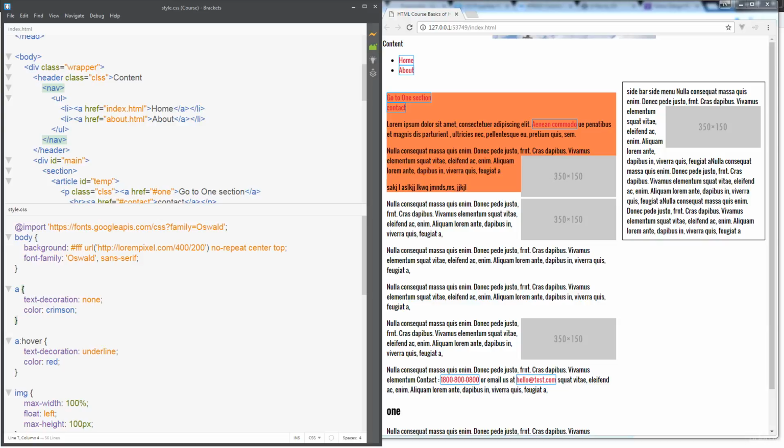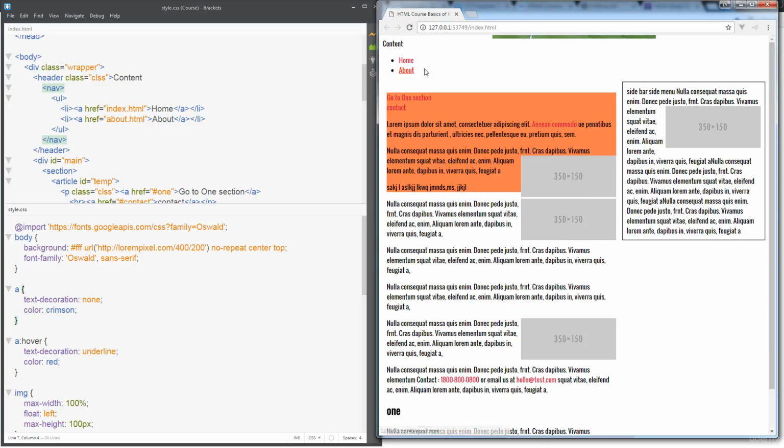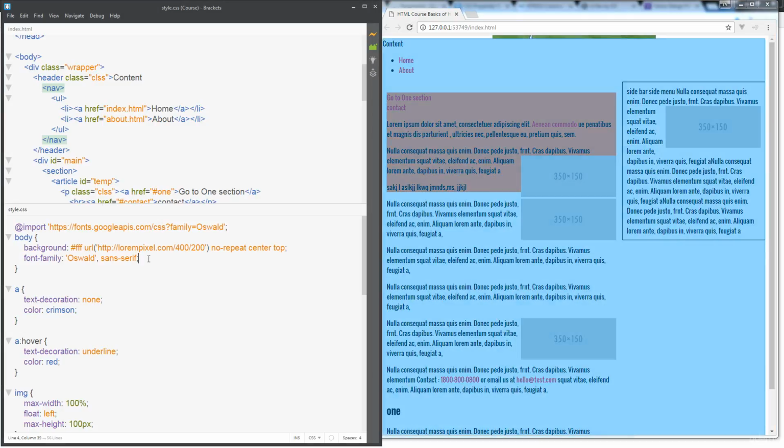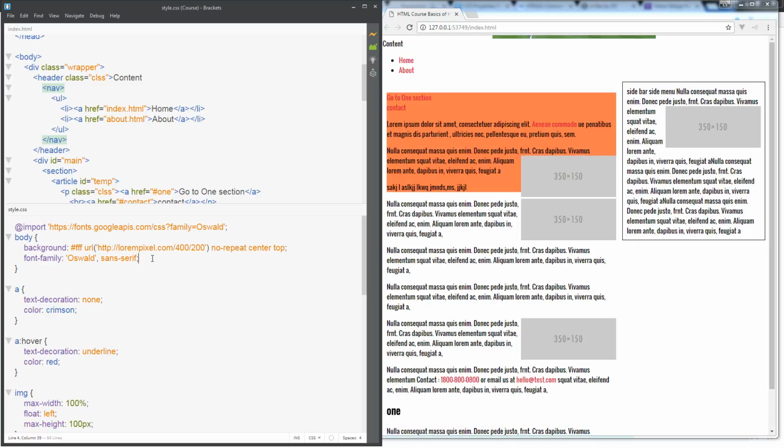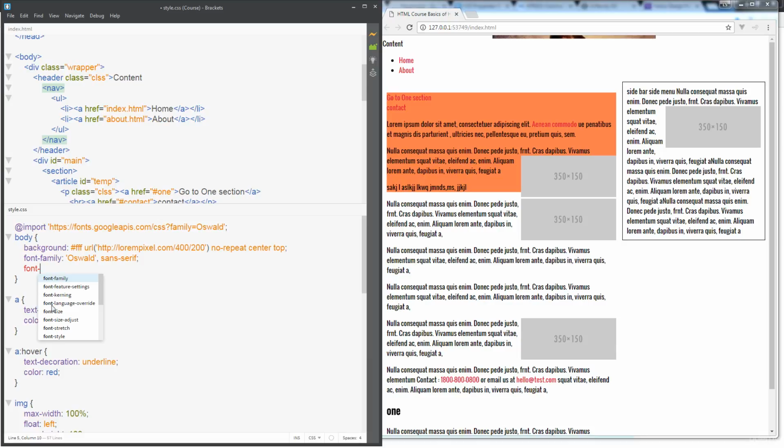In this lesson, I want to talk a little bit more about setting the font sizes, and then we're going to set up our navigation bar to actually look like a navigation bar. So typically within a website, we've set our font family, and we're also going to set a font size. You can set any size you want. You can use different values, different units for size measurement.